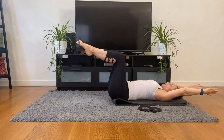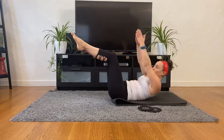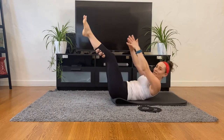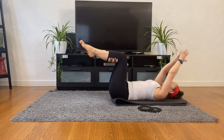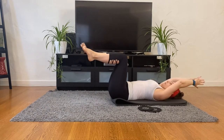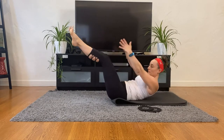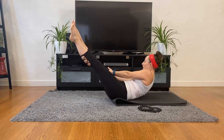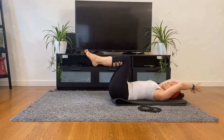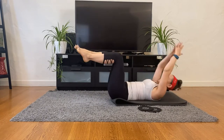I'm gonna go with that more advanced version in 3, 2, 1, let's go. That's one. I'm gonna count once we've done both sides, and we have 15 per side, two. Three. Four. Five. Good job, pulling those abs in and up.